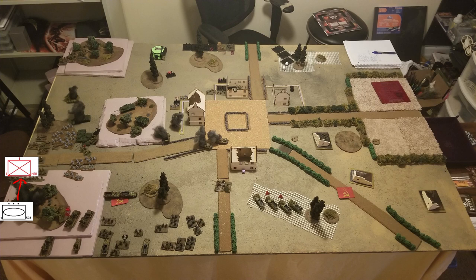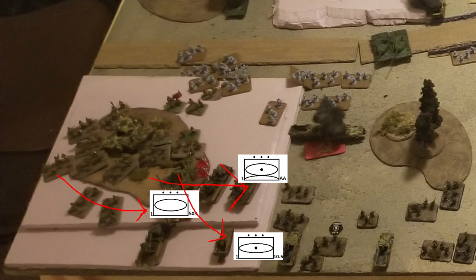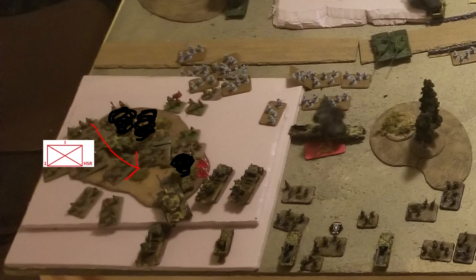However, the Hero Shock Rifle Company pass their counterattack check and surround the Tiger. It manages to stay active but flees, causing the German line to break again, pushing them back and causing another WESP to fall into Soviet hands. The Hero Shock Rifle Company consolidates towards the leftmost objective.